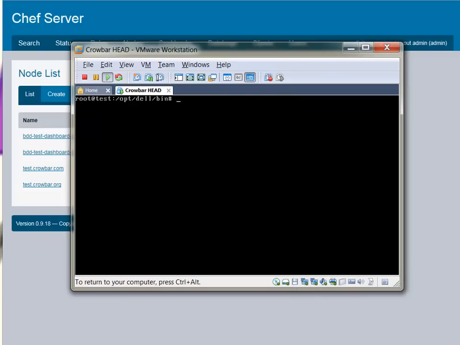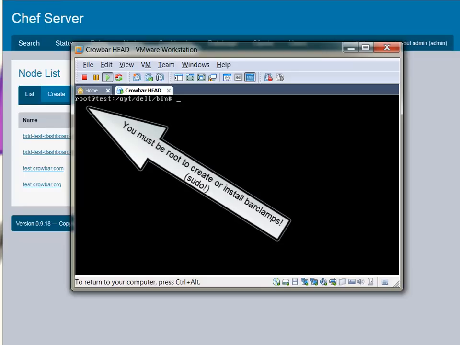One of the reasons why we want to do that is that you could actually use an off-server, off-VM path, and that would allow you to check into a repo or maintain your barclamp in a repo. And I highly recommend that. It's a very good practice. Everything I'm showing you is intended to be run on the admin server as a super user. I'm already root, as you can tell.